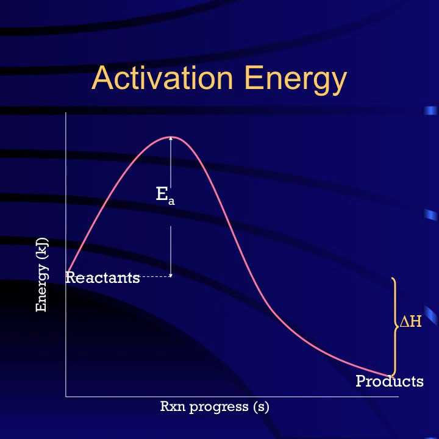I want you to think about what an endothermic process would be. Draw a little graph like this, yet make it endothermic. And what you should see is that your products have more energy than your reactants. You still have an activation energy, and you still have an activated complex that's higher than the energy of reactants or products. But your products have greater energy than your reactants. So your delta H will be positive, and that indicates it is endothermic. I'll review that with you in class. I just haven't drawn it here.